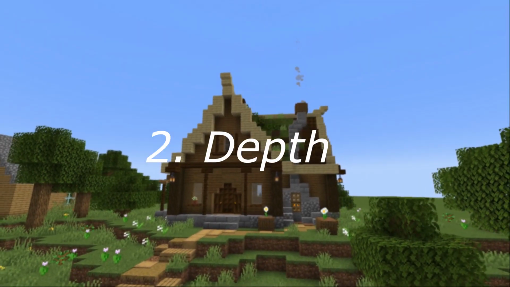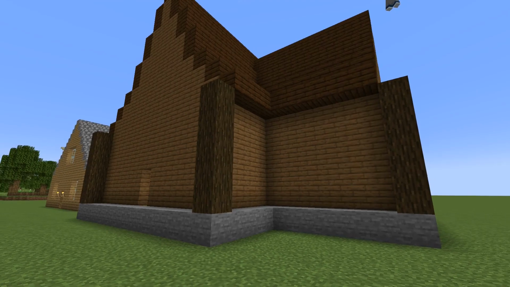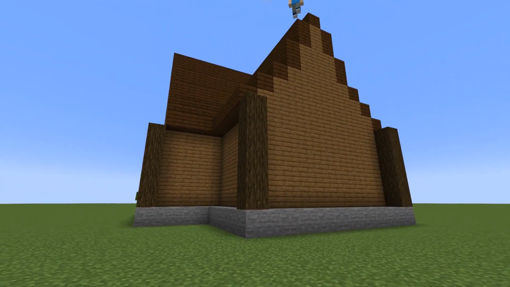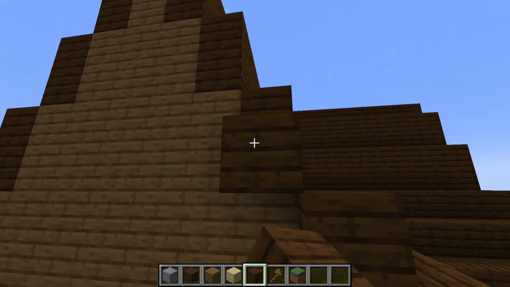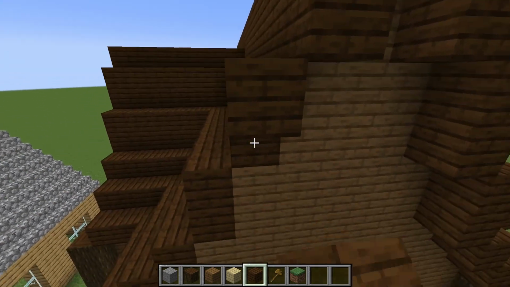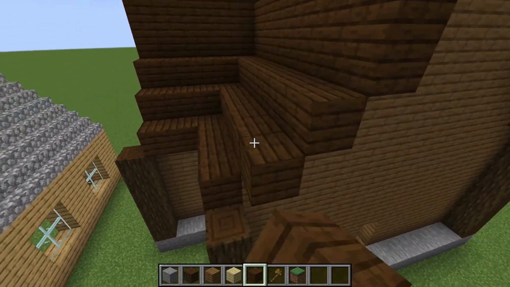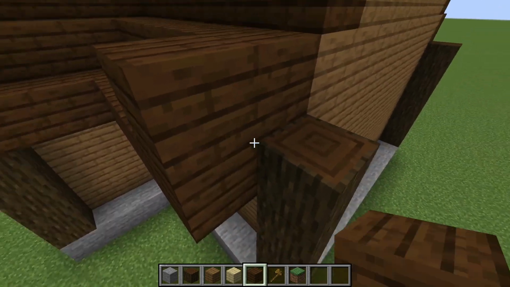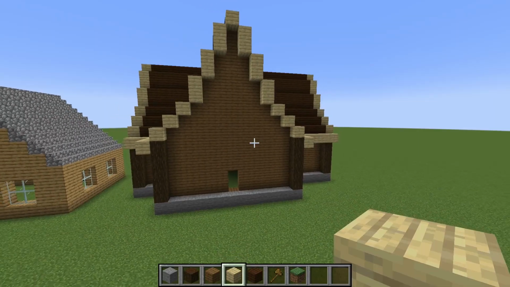Depth must be one of the most important things to look at. One of the most simple ways to add depth is to take out these outer columns by one, as I've already done. The next thing we're going to do is to just add another block on the front and back in the roof so that it comes out by one. And while we're at it, create a simple overhang in the roof by adding one more line of blocks. This already does a lot.